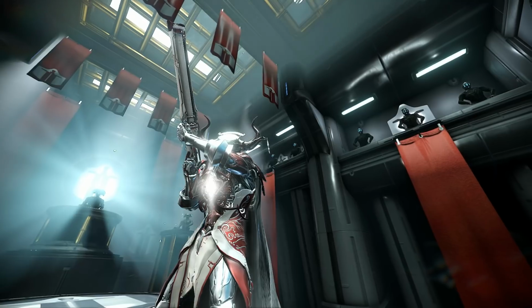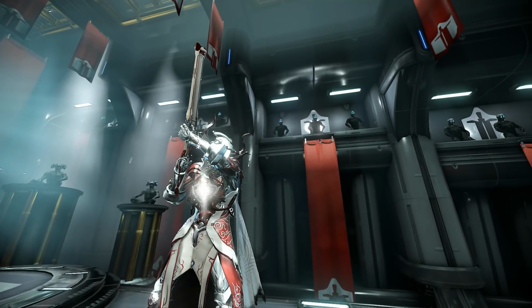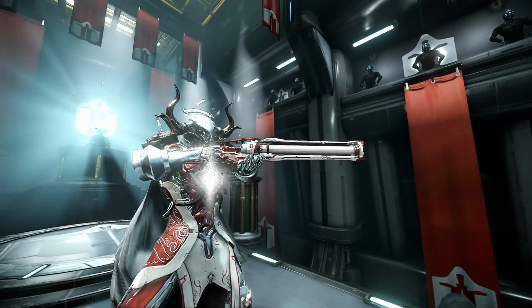As always, my name is Leyzar, and today we're gonna be diving deeper into this Mastery Rank 10 primary weapon, Octavia's signature weapon, the Tenora. I'm gonna be covering a cheap build, something affordable that anybody can build, but of course we're also gonna have the classic end-game setup with a Riven.